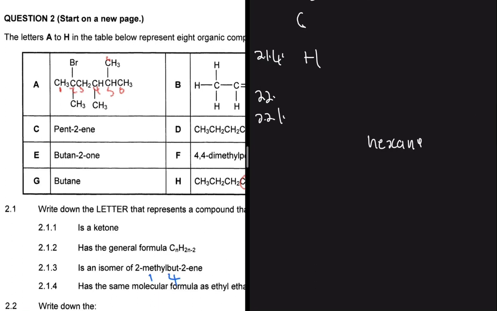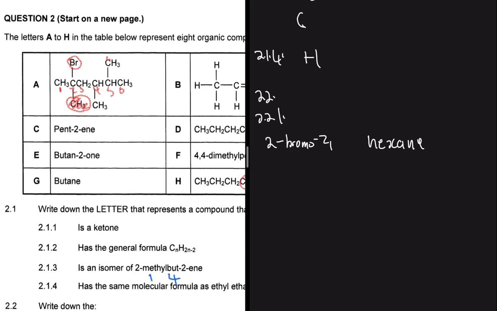So we're gonna have hexane. And then we're gonna start counting from the left, because we are closest to the halogen and the branch. So when we start naming, we're gonna start naming the halogen first, just because of the alphabet, B. So we're gonna say 2-bromo and then -2 for this branch here of carbon.